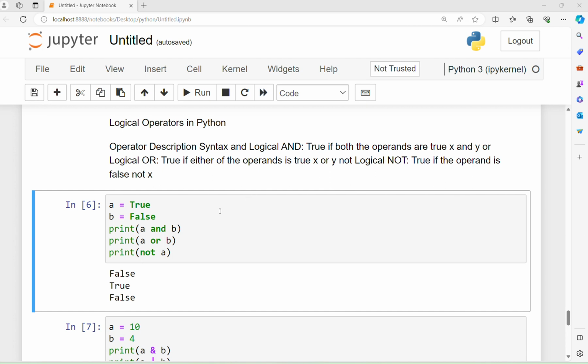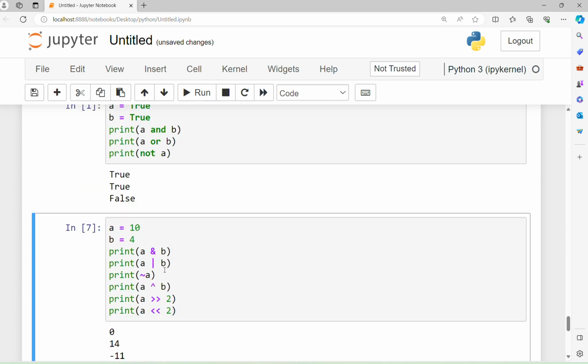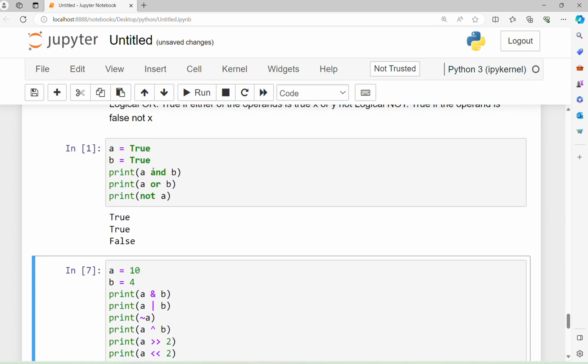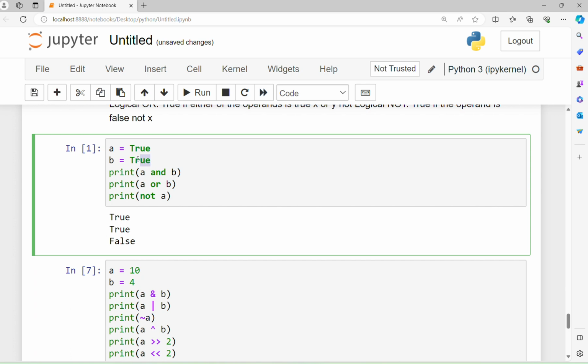For example, let's say we have a variable a which is assigned the value true and a variable b which is assigned the value false. When I write print a and b, it will display the result as false, which tells that both of the conditions need to be true. And if I write this and run the code, it will say true because both the conditions are true.